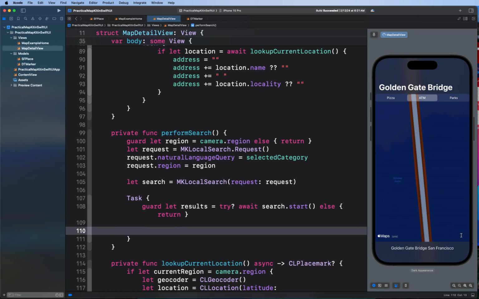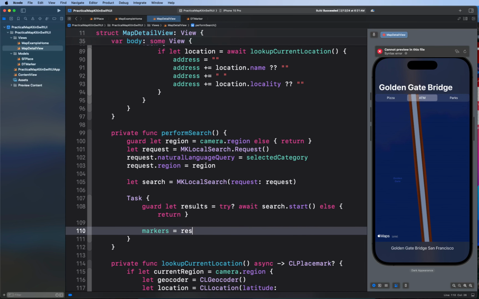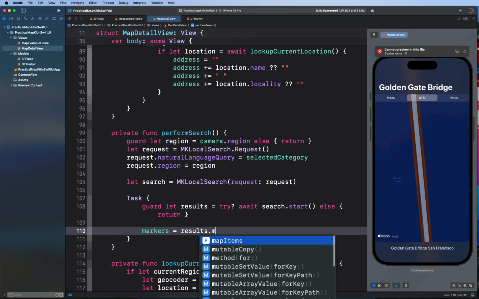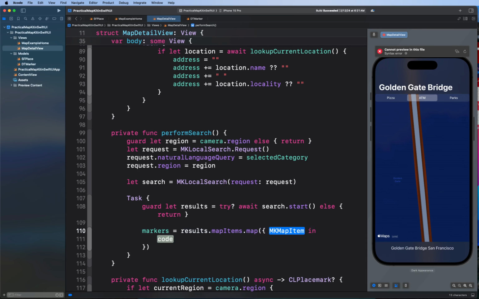Now MKLocalSearch returns the MKLocalSearch.Response type, which contains an array of map items representing the search results, and we can iterate over those map items to extract the name and the coordinate information in order to drop the markers. So we're going to take the markers, and we're going to use results.mapItems.map, the map transformation.